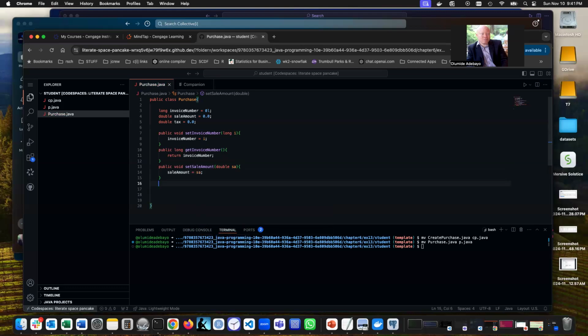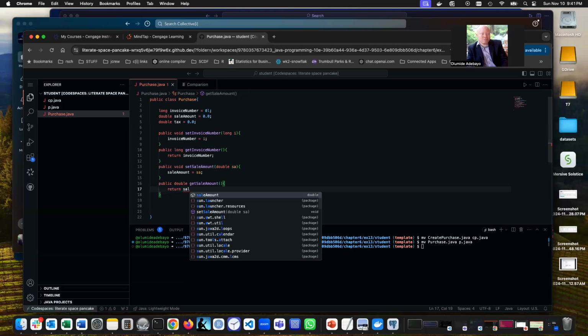All right, then the getter: public double getSaleAmount. We are returning sale amount, so that's double, and as a getter it doesn't take anything. We'll simply return saleAmount.